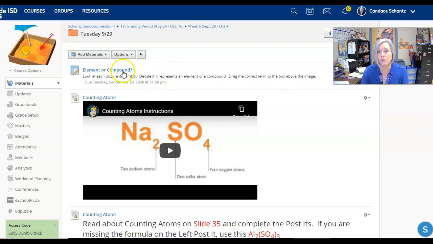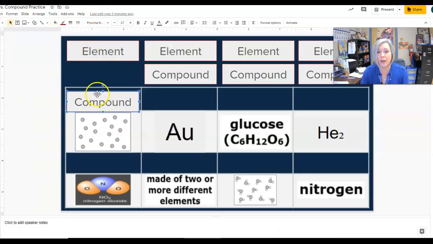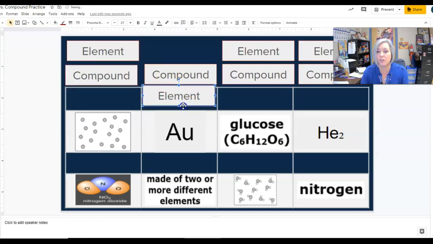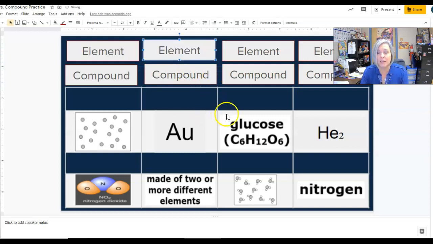So the first thing we're going to do is a warm up. We have something called element or compound and it is simply a sheet that you're going to drag answers to. So you see how I've already started it, you use the word element or you use the word compound and move it into the blue box. When you're sure you've got them all correct and it's complete, make sure you submit it. Look for my feedback down here in the bottom where it says speaker notes. Remember it was highlighted in red for you.